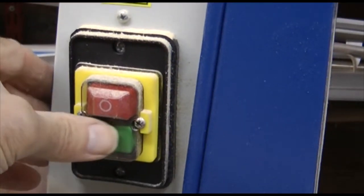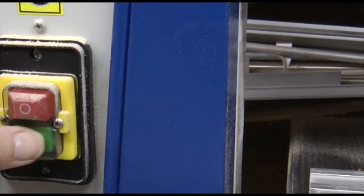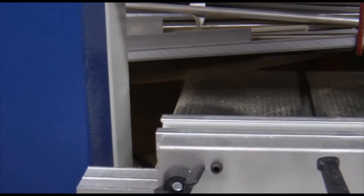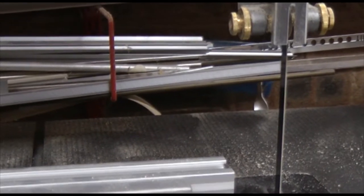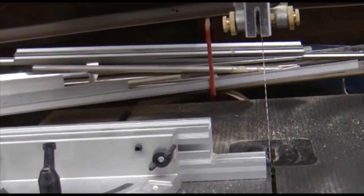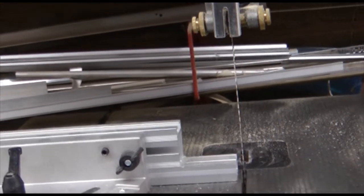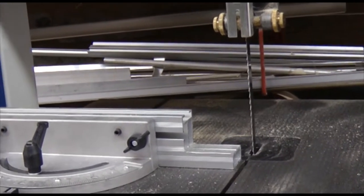The on and off buttons here are actually very solid. Often I've come across these where they are a little bit flimsy, but these are a lot more positive than other ones. If I turn the saw on, standard noise, you don't need ear protectors on it, it's not that noisy, although the instruction booklet does tell you to wear eye and ear protection.